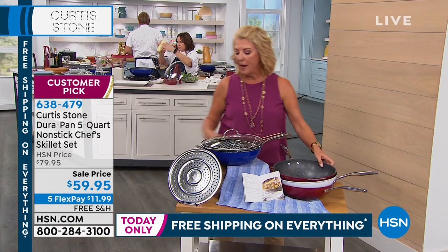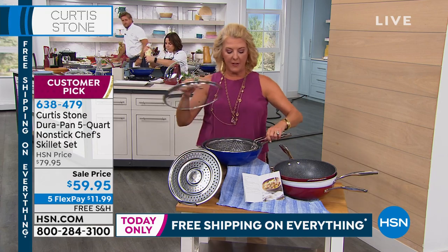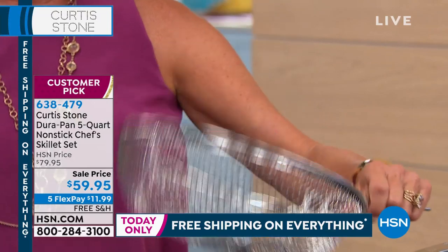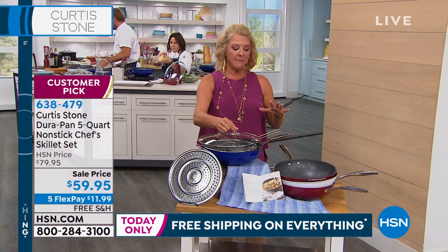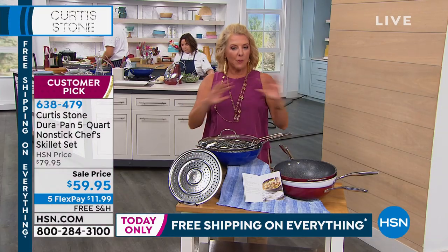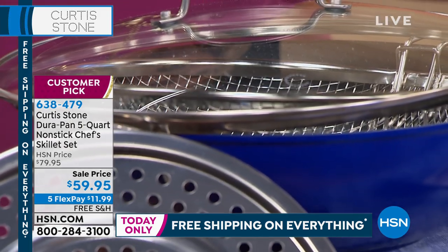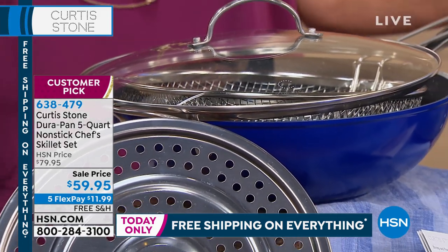Let me repeat real quick. You're getting the steamer insert, but look at this. You're also going to get this frying basket that's included. This is one of those pans that, if you're brand new to the line and you're on a budget, maybe can't do the whole big set, I would recommend the 10-piece set, but if you can't, I get it.